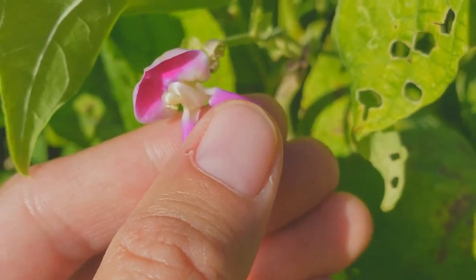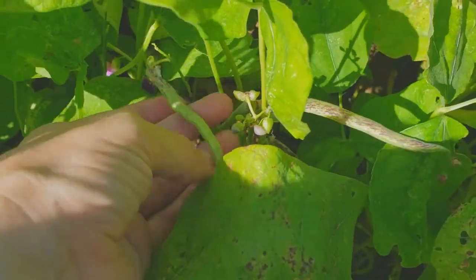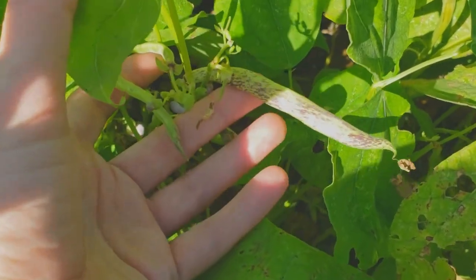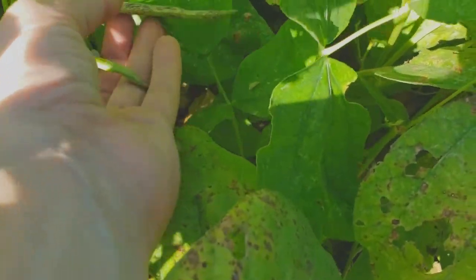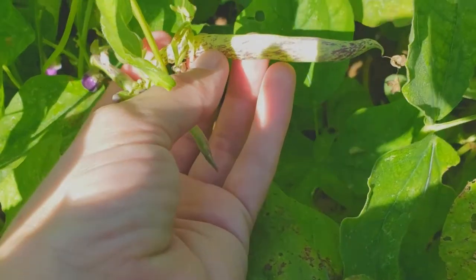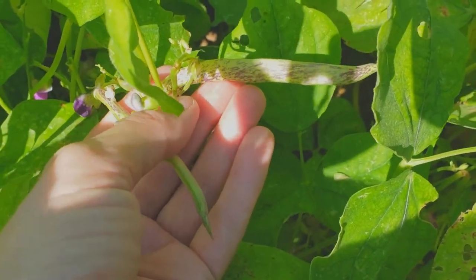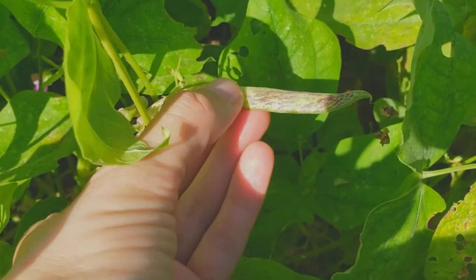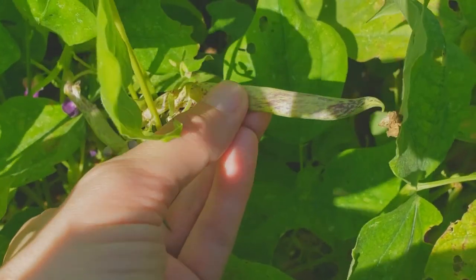Normally this plant, and most members of the bean family, are self-pollinated — they produce even if you don't have any pollinators — but they can be cross-pollinated, which is why they have those pretty flowers. When we harvest these underdeveloped like this, these are what we call green beans. Dry beans — like for bean soup or chili — that's when these are mature and you take the seeds out of the inside. So these are all the same species.